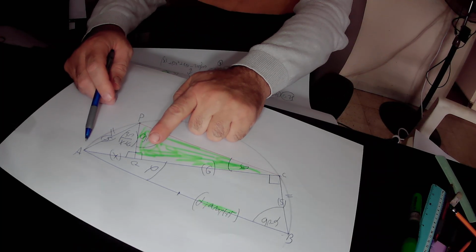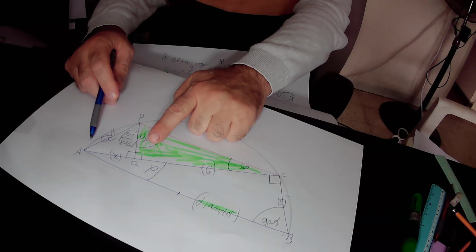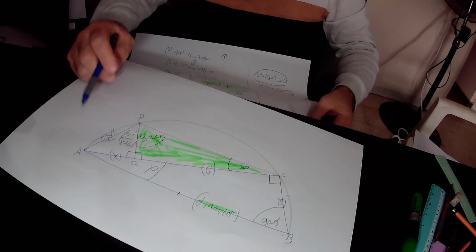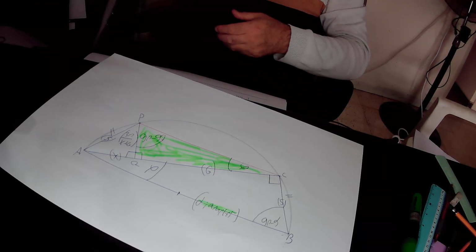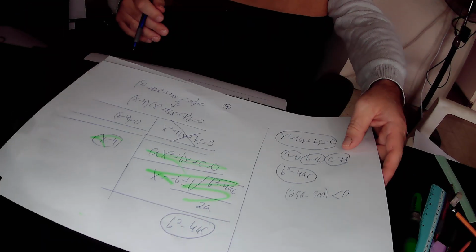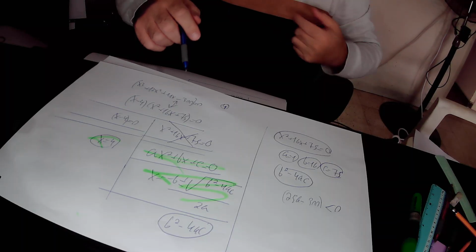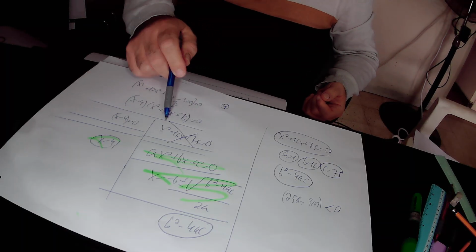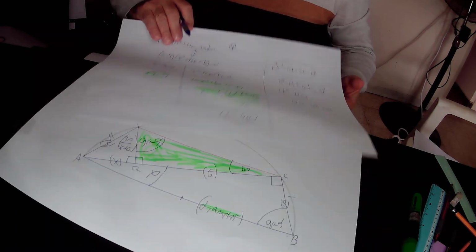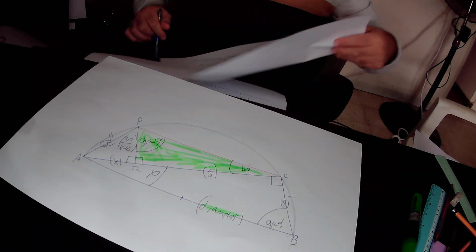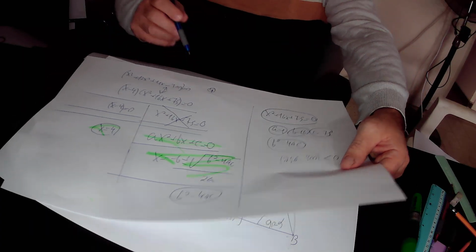So we found that the length of line side EQ is equal to x, which is equal to 4 units in its length. In the next step, I present to you another proof that this quadratic equation is an incorrect quadratic equation. That is to say, it has no solutions at all.